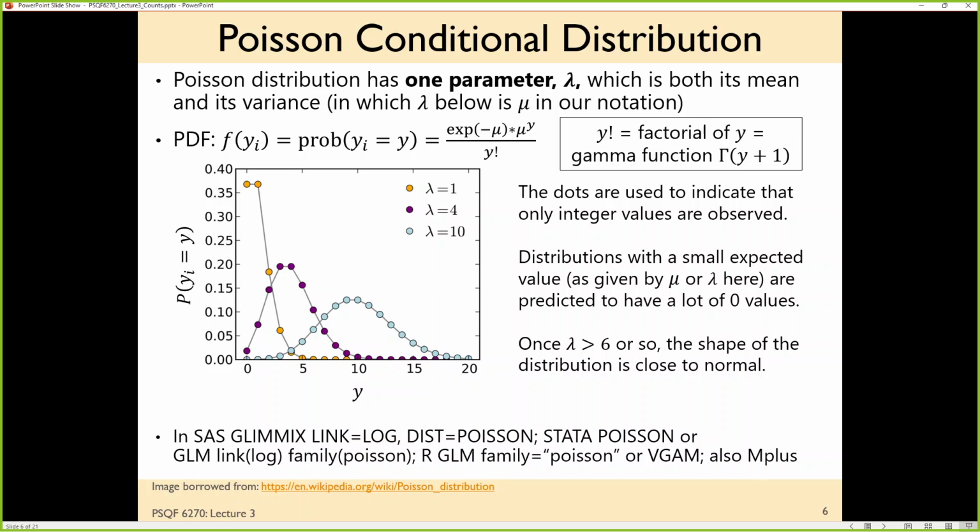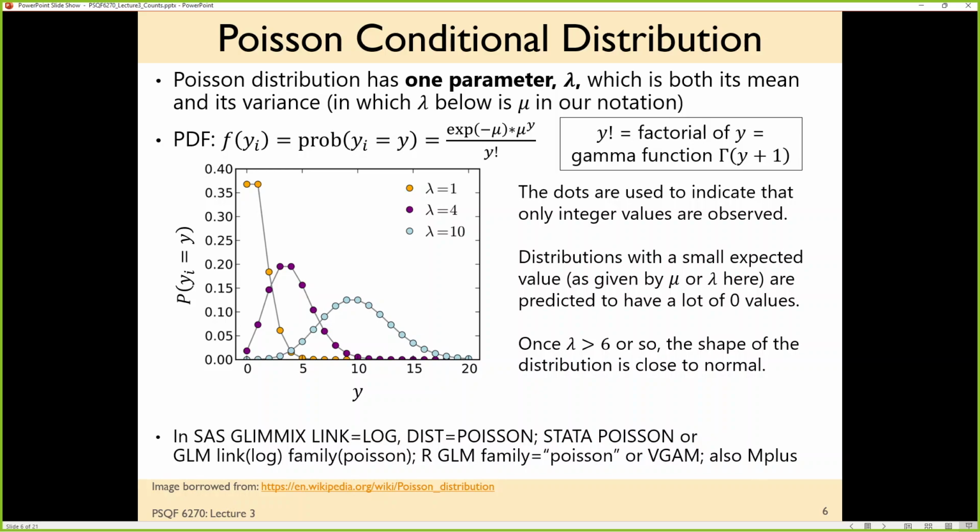So this distribution has whole numbers to it only for counts. And if the mean of the distribution were 1, that would follow the orange line here. If the mean of the distribution were 4, that would be purple. And if the mean were 10, that would be, I'm not going to call this cyan, maybe periwinkle, something like that. Can we go with periwinkle? Judge's ruling on the blue here.